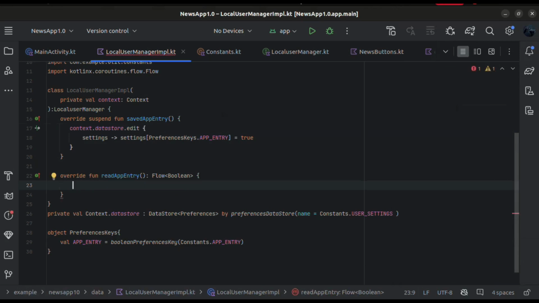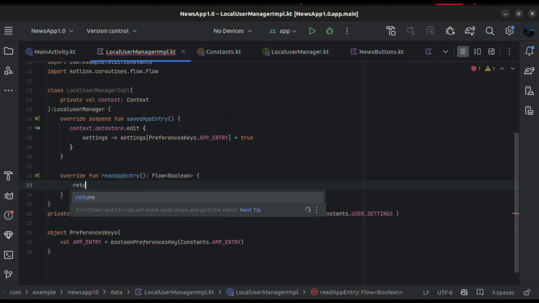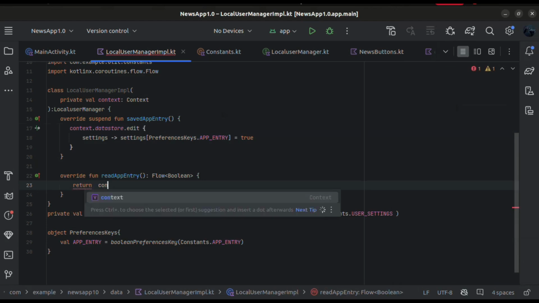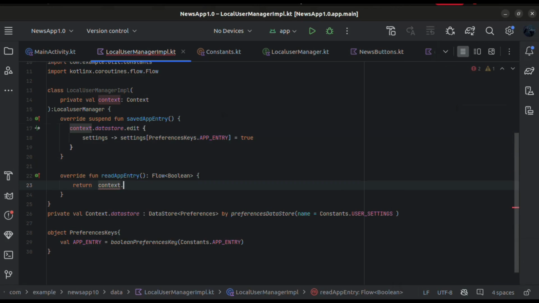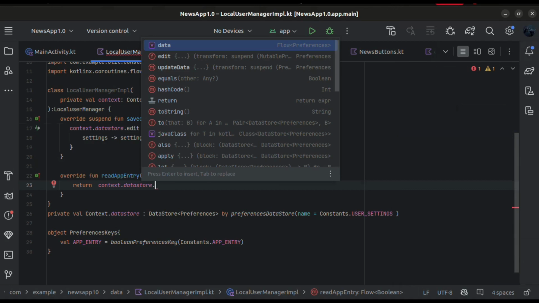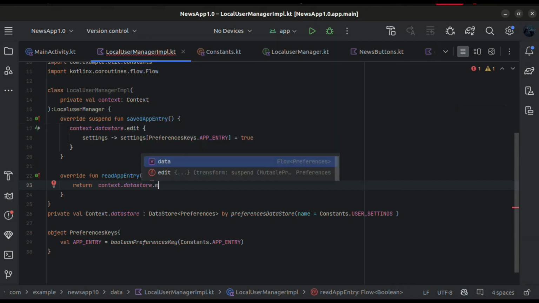So we'll return. We need to return a boolean. So we'll still call our context call data store. Then we use the map function, the map keyword.